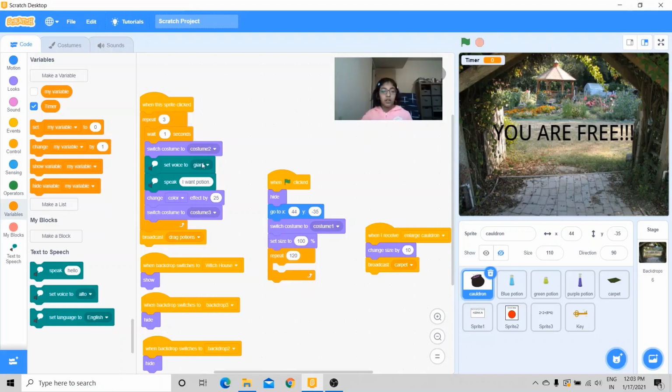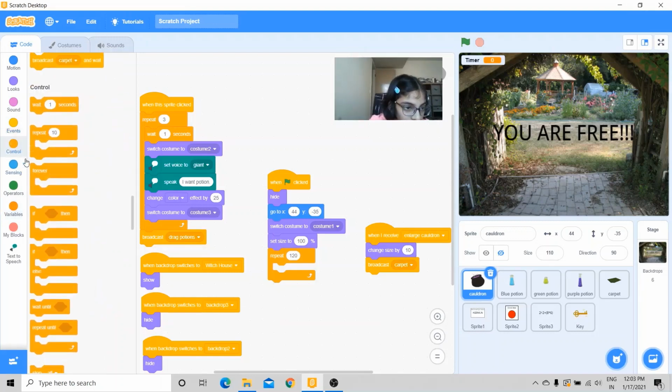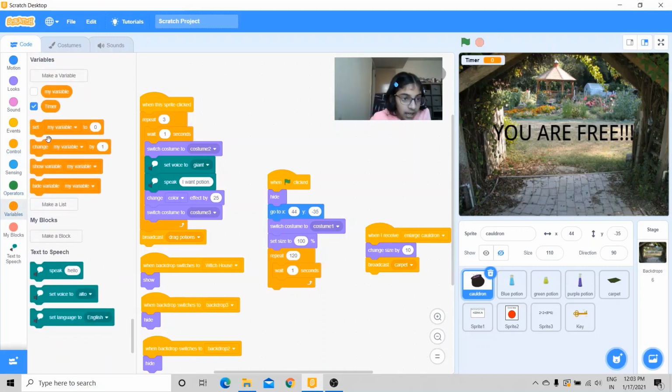Now go to control and wait 1 second. Go to variables and change my variable by -1. So let's just put -1.